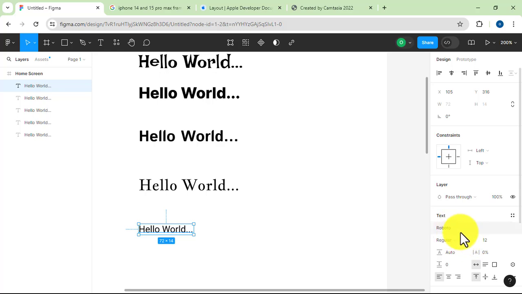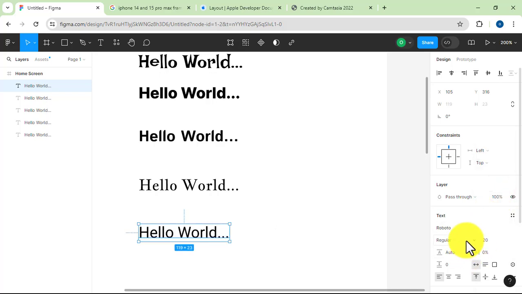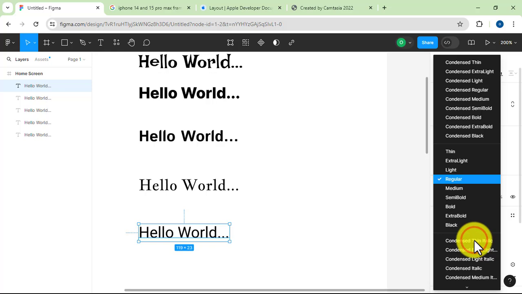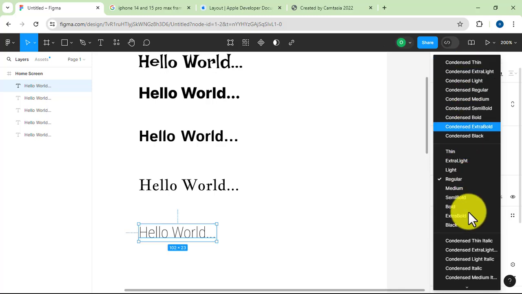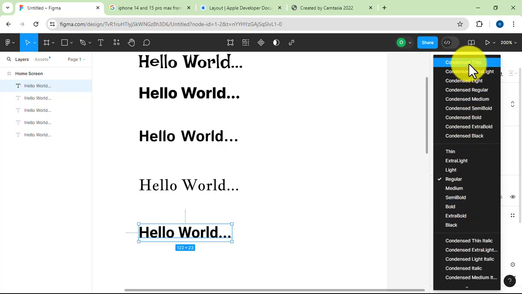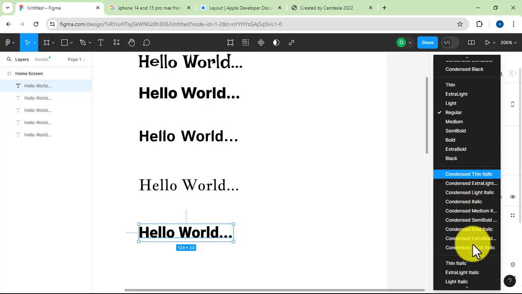Now this font Roboto, let's change it to 20 like the others, and then we can look at it currently at regular. So Roboto has a lot and lot and lot of options. We have the condensed extra light to condensed black, and then we have thin, we have extra light, extra bold, black, condensed, thin black, like that.